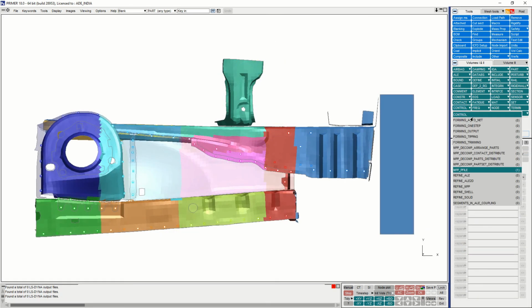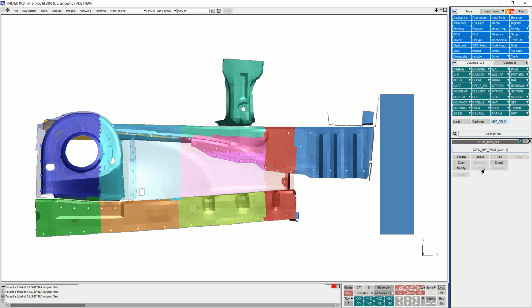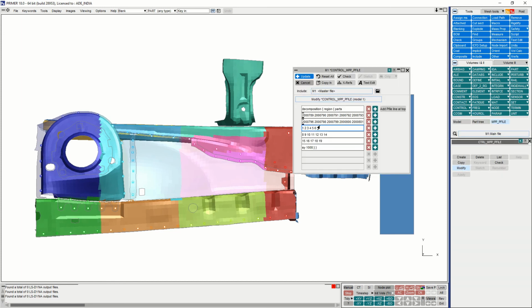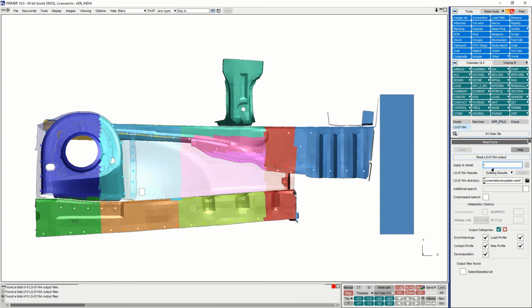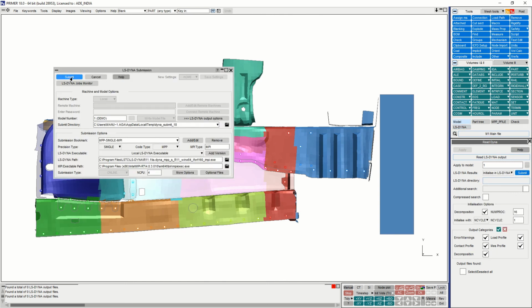The benefits of working this way are you can quickly check changes in your model. So here we're specifying p-file information to change from the default LS-DYNA decomposition. It's often difficult to easily visualize exactly how your model will be decomposed when defining the p-file information. But with this tool, we can make changes to the p-file and see the results of the initialization in a couple of clicks.